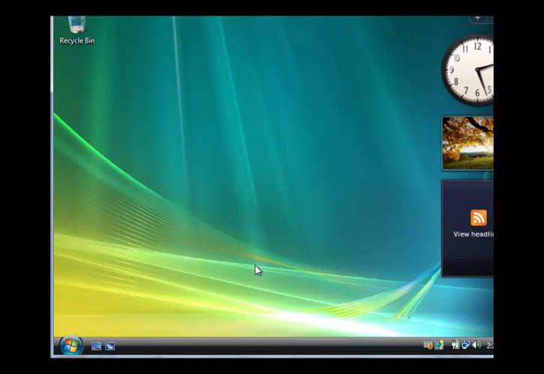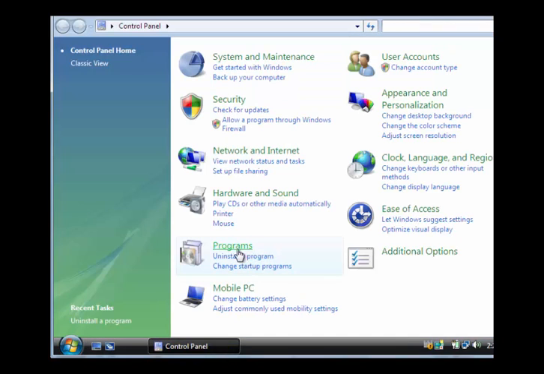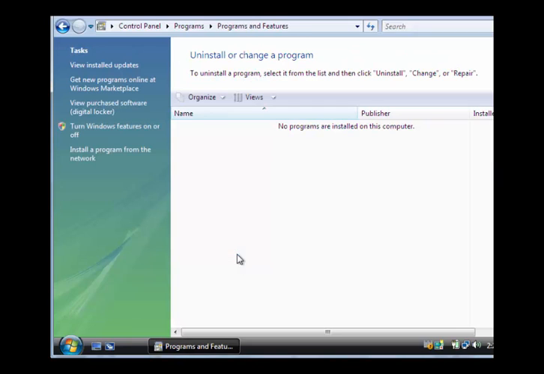And in Control Panel, add or remove programs. As you can see, although he was able to click into it, all the programs have disappeared. So he can't add or remove a program. There are no buttons, nothing to edit, to uninstall, nothing.